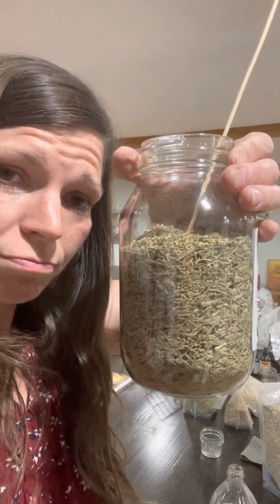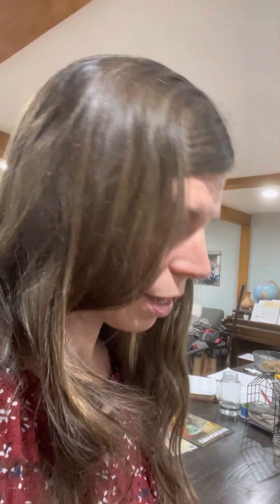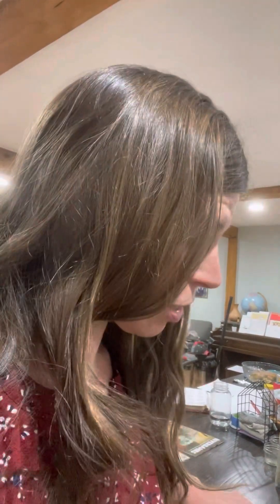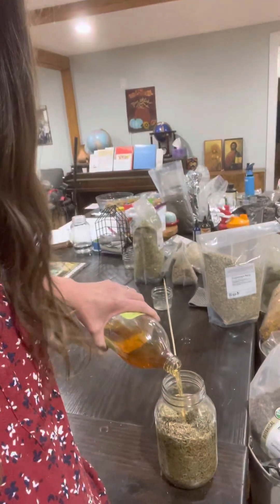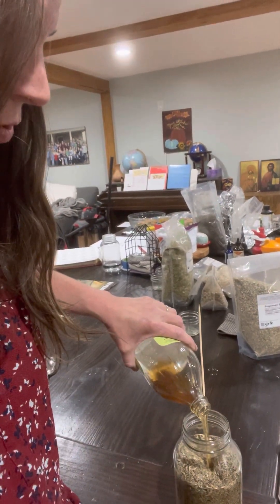That's something that I am making today. You just fill your clean jar up about three quarters of the way with dried herb — or it can be fresh-picked herb, but you need to leave it out to dry for several hours. I like to use perfectly dried herb because then the tinctures or acetones or whatever I'm making will last longer. This will last six months to a year, and I'm just pouring vinegar in and continuing to pour it in.